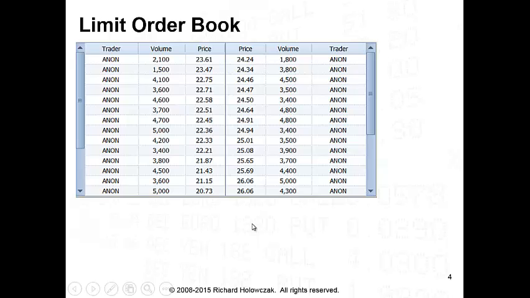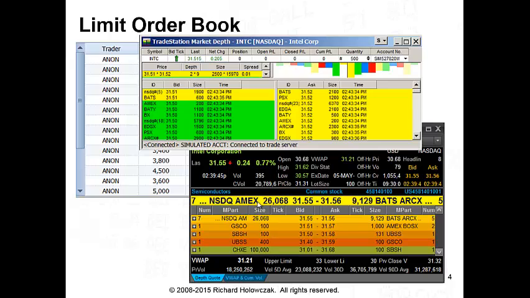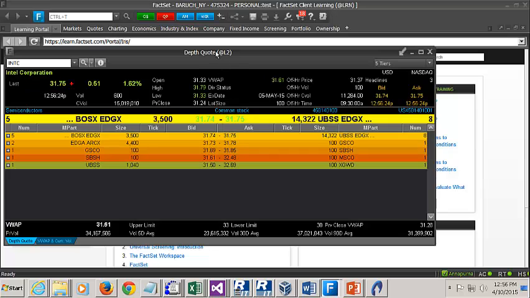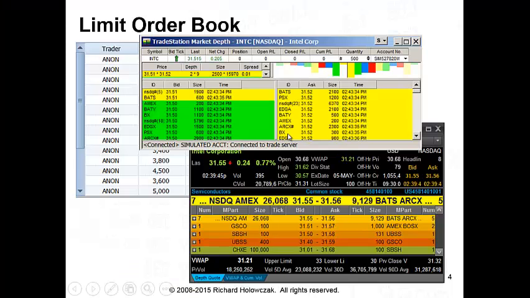So you've probably seen various order books if you've looked at different data systems like a Bloomberg or a FactSet or a Reuters. Can switch over here to my shared screen. Here's what's called a depth quote that's available in FactSet, and you see all of these funny blinking numbers here. You see these different levels that are in the book. These are the kinds of things that we're going to talk about today. Here's a very similar live shot looking at an order book or market depth data, I should say, through the TradeStation platform. So this is the type of thing that we're talking about here.